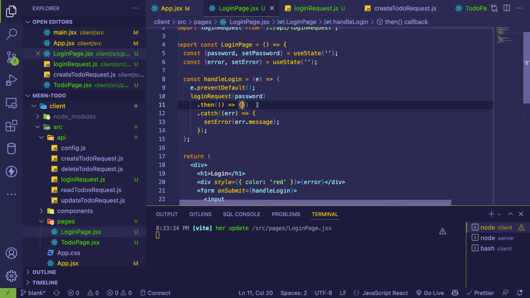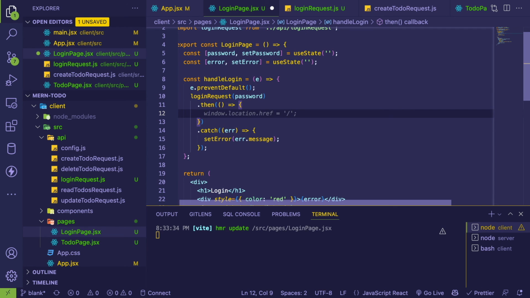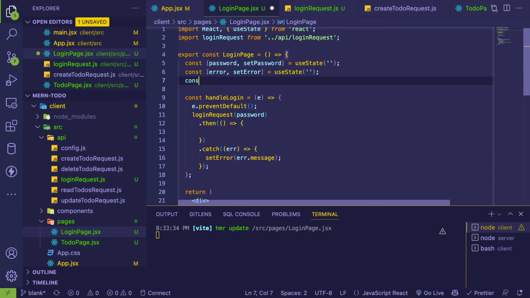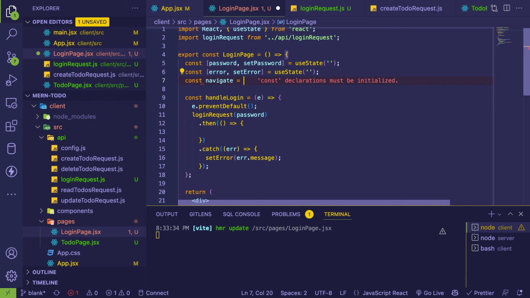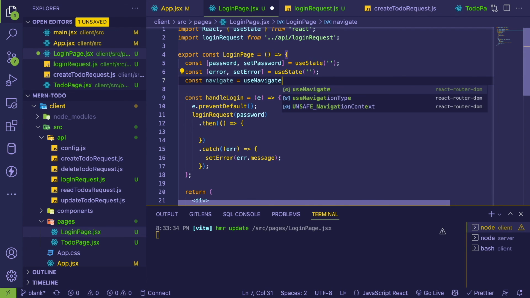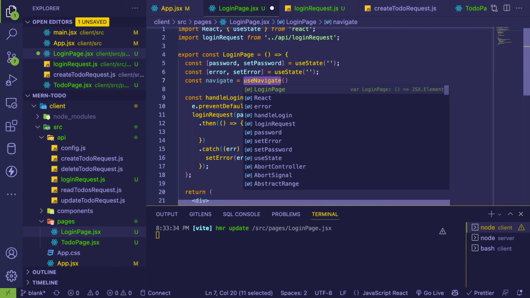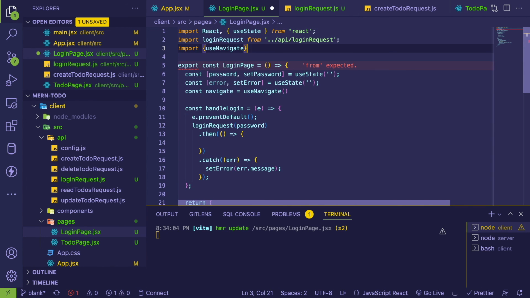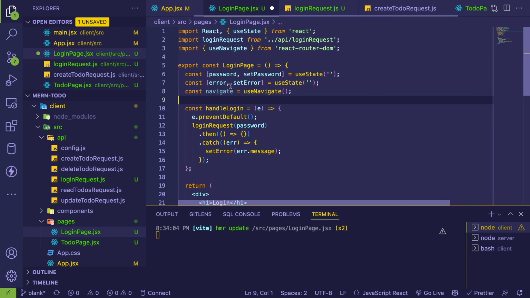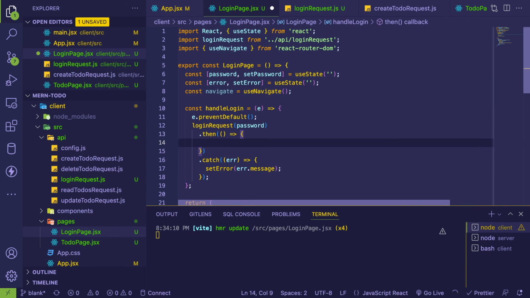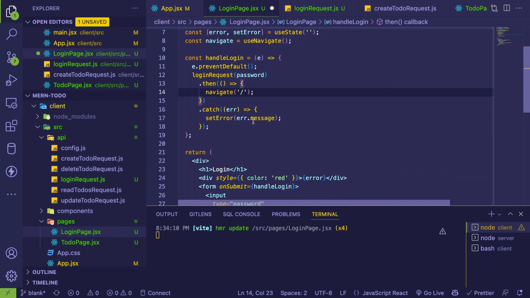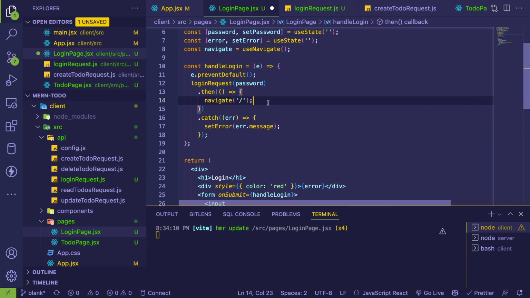And if the login was successful, we want to redirect the user to the dashboard. Since we're using React Router, there's a hook you can bring in called useNavigate. So I'm going to say const navigate is equal to useNavigate. Let me auto import that. I think it's called useNavigate. Let me import useNavigate from React Router DOM. You can call this method to make React change views. So I'm going to call navigate and go to the dashboard. I think that should hopefully be good.